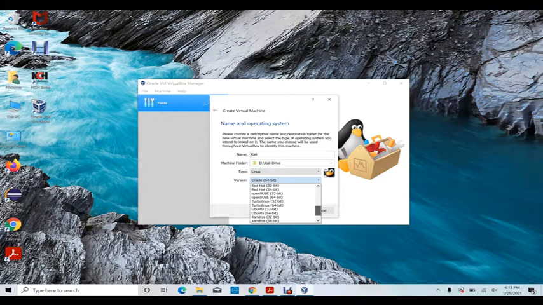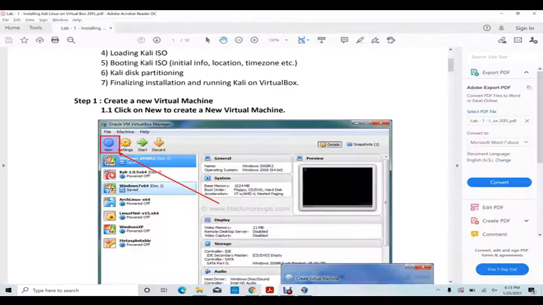Okay. In our case, we will use Debian, of course. Okay, Debian. If you can also, you can check here.